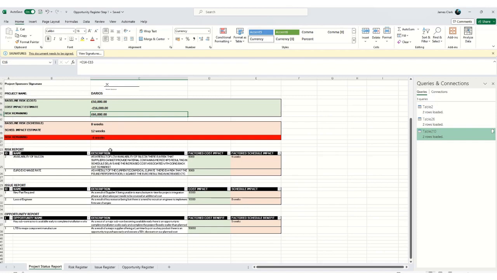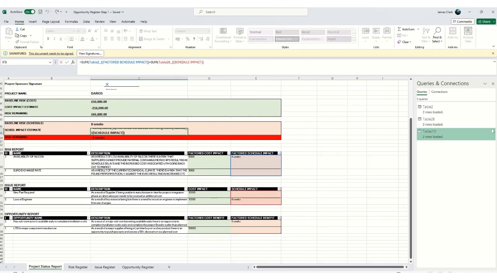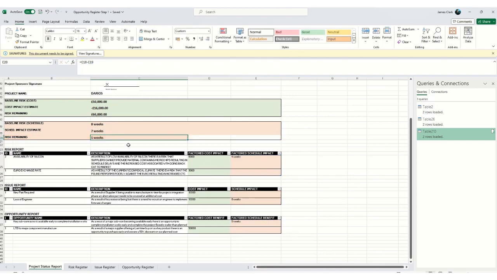Okay, so let's have a look at the schedule now. The schedule impact here is going to take the current calculation, then it's going to subtract this schedule score. So it's the sum of the schedule benefit table. And it's reduced my impact there to 7 weeks.